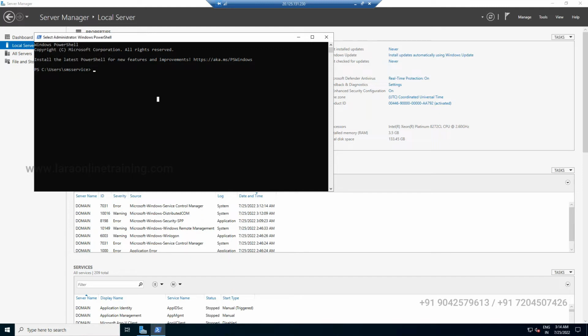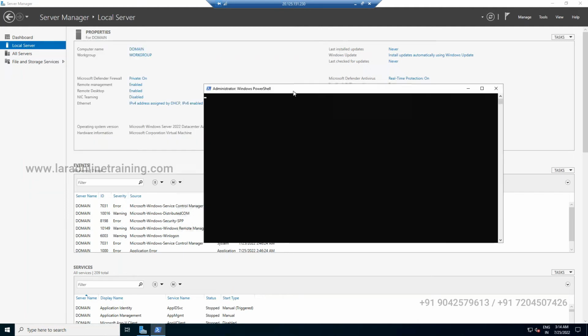So we have something called sconfig. It will open up another very simple interface.